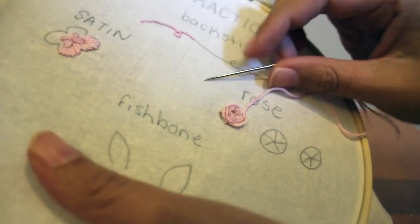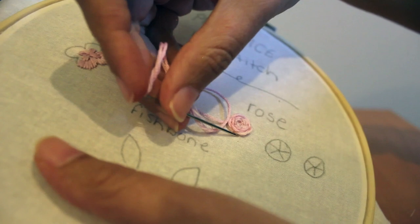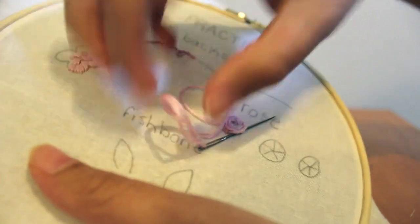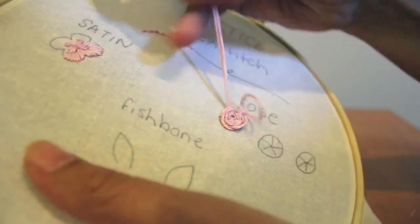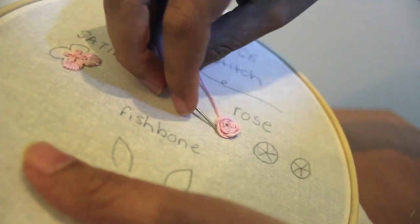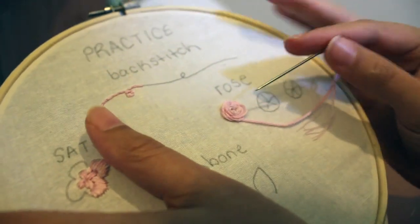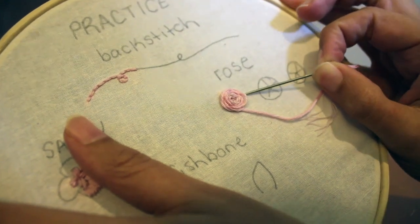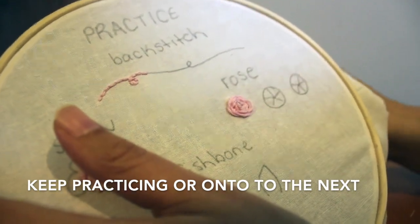All right, so you might be asking, how do I know when I'm done my flower? It's definitely not when you run out of thread. It's actually once those five anchors or five stitches are totally covered, then we'll be done. So I'm going to go around one more time. You're going to find it harder to find where they are, where to put your needle back down. So there we go, I am done. To finish it, I'm just going to take my needle down and try to hide it behind my flower. Now again, I cannot stress how gentle you need to be so that you do not ruin your flowers.